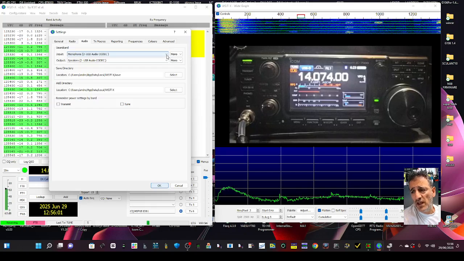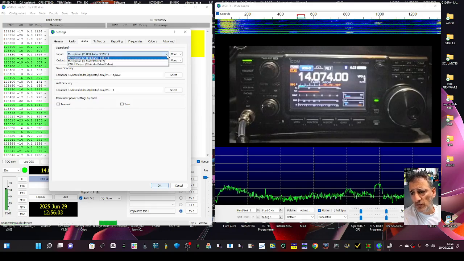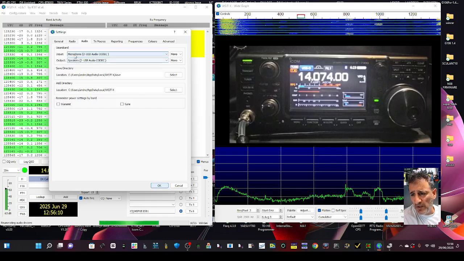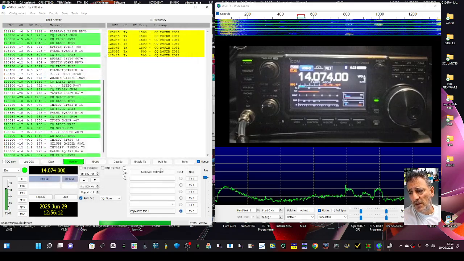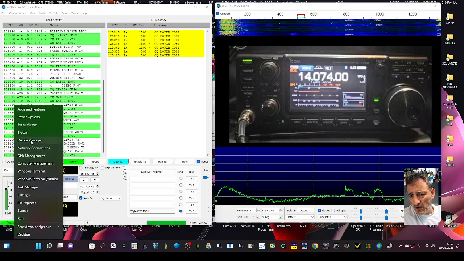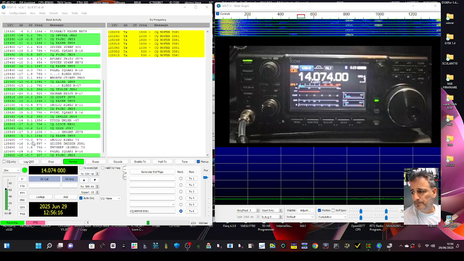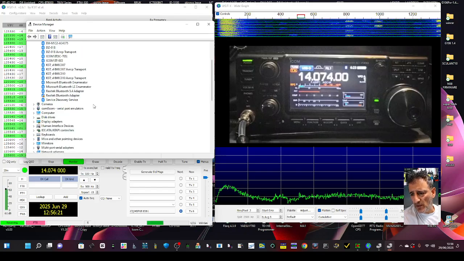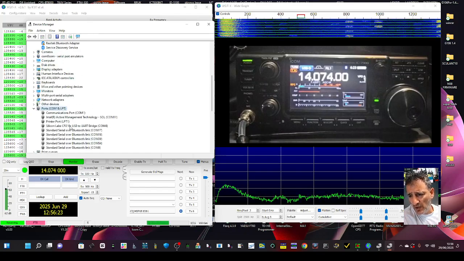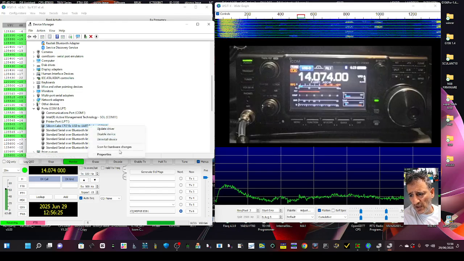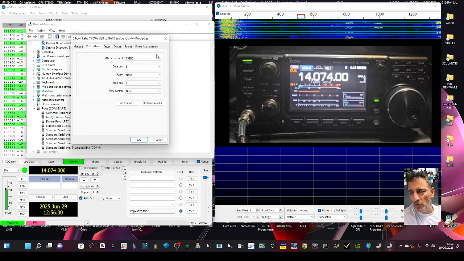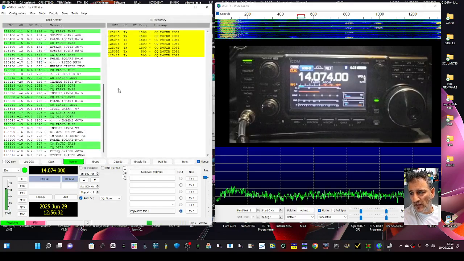And then when you're connected, you'll find that your USB cable will show the USB codec there for the audio here and the speakers, microphone and speaker. So select them, click OK. If you right click and go device manager, just make sure that on the COM port, you've selected the right baud rate, which is like here, right click properties. Port, go across the port 19200, so that all matches.